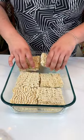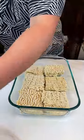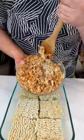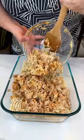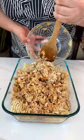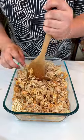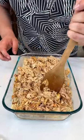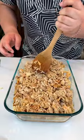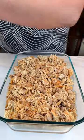All right. So it might not fit all the way perfectly through, but that is a-okay. Next up, I have some pre-cooked chicken. I'm gonna splat this on your ramen noodles. I absolutely love ramen noodles. They're so healthy and they're actually very low on sodium. You should get into it.